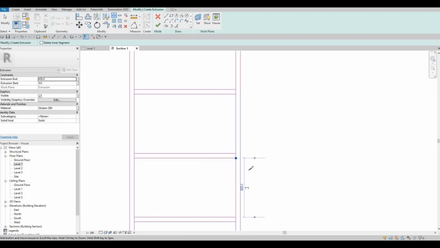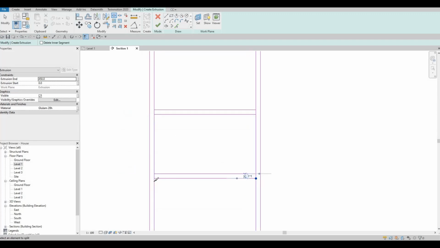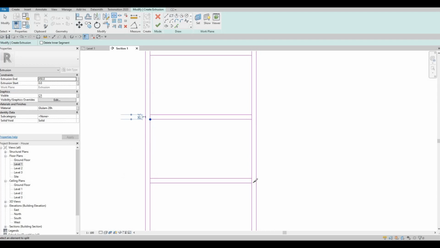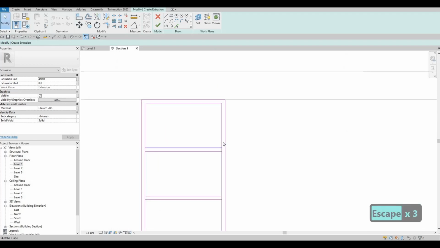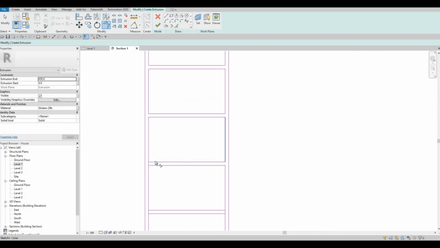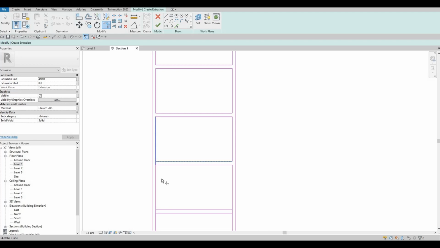I'm splitting it on one side of this one so that I don't need to trim and extend both sides. So it will make my life easy. I'm gonna show you what I mean. Now if I trim it, I just need to trim it at the top. So that's another way of making your life easy, you don't need to do a lot of trimming.